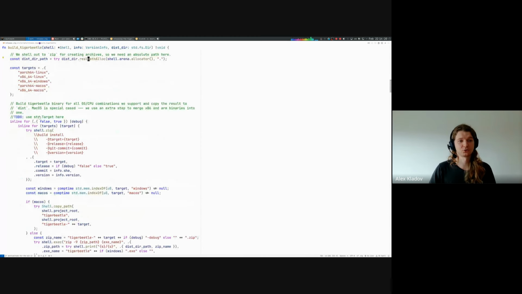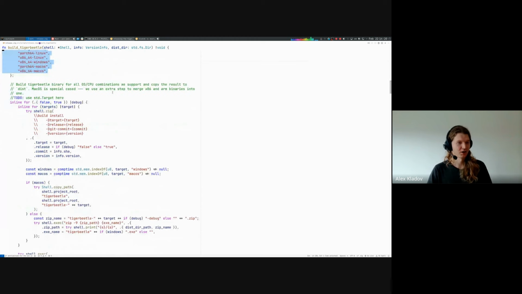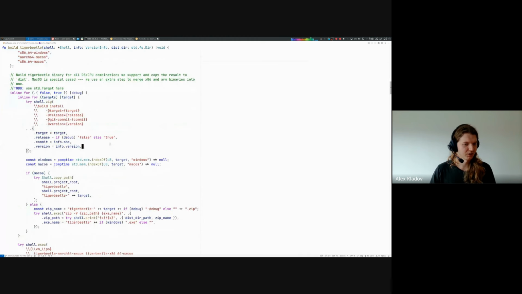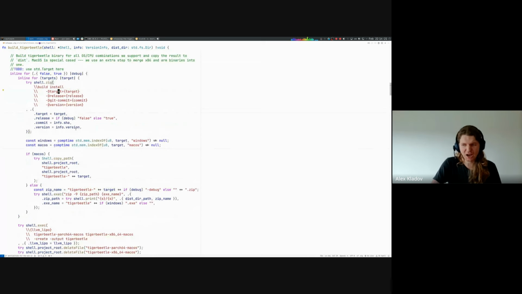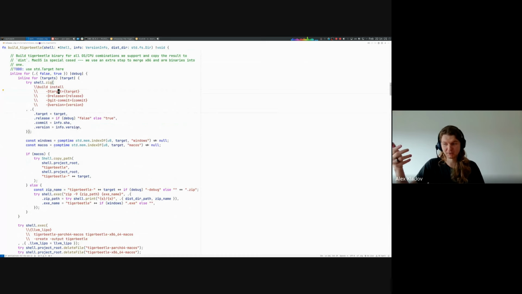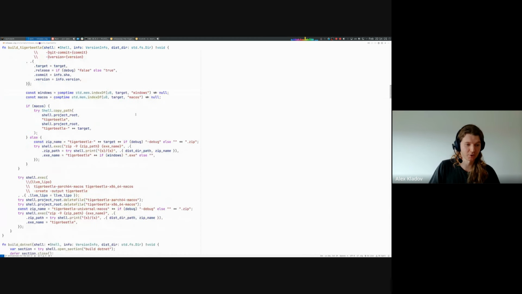Then we iterate over debug and release builds, and we iterate over all the different targets we build TigerBeetle for, so macOS, Windows, Linux, and we just call zig build install target and so on. So again, it's a wall of text. You would have a similar wall of text in Bash. It might be maybe 2 times smaller, but it would have twice as many bugs, and it would be twice as hard to get consistent behavior on Windows and Linux and macOS. While this is pretty much guaranteed to work more or less correctly everywhere.